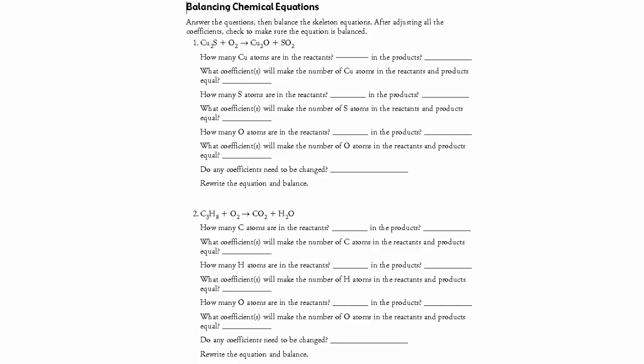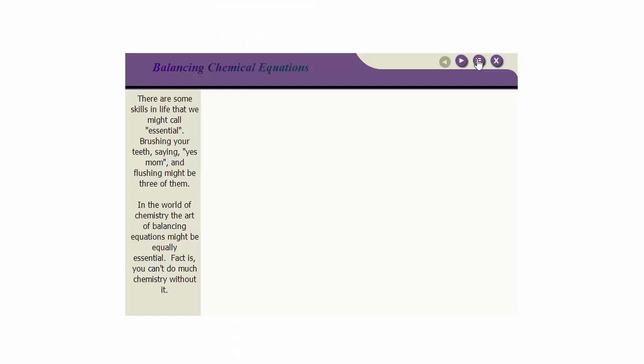So I'm going to zip on to a little presentation, a balancing chemical equation tutorial. It's on the computer. This was something that I made a long time ago. You will have to do it on your own, but I'll give you the first few pages just to give you the idea of what balancing chemical equations is all about. I have saved this ancient piece of technology simply because I had my daughters do some of the audio in it, and it's just kind of fun for me to hear my 8-year-old daughter talk about balanced chemical equations and the rest. So we'll get back to the answers to these worksheets in a moment.